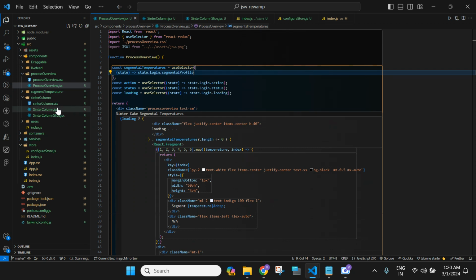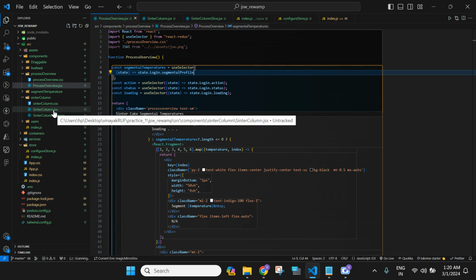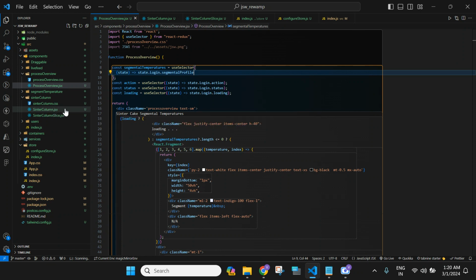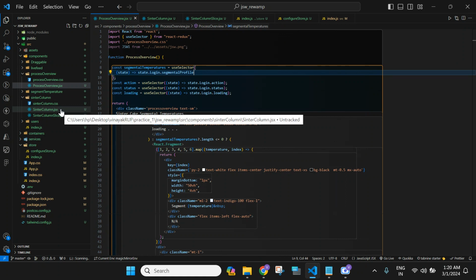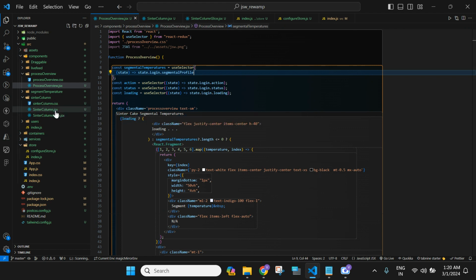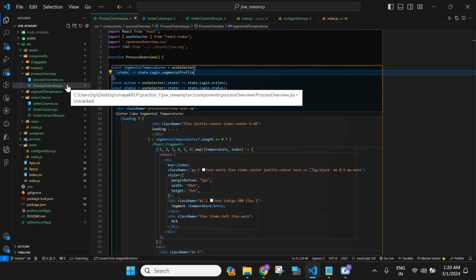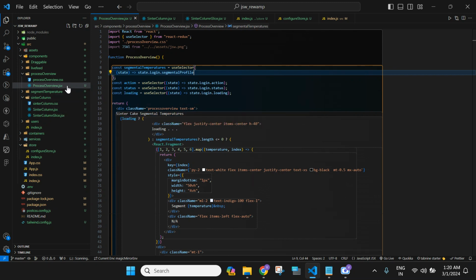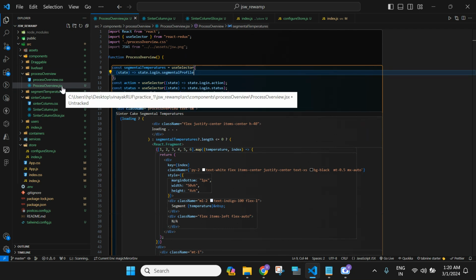But the thing is, here we are showing some column. We are showing a table, and the first row of the table is the data coming from the API. So process view.jsx and center column JSX components are pulled into the dashboard, for instance. And in process view.jsx, I want to see the first row all the time.